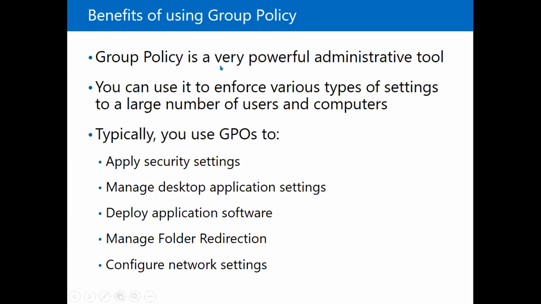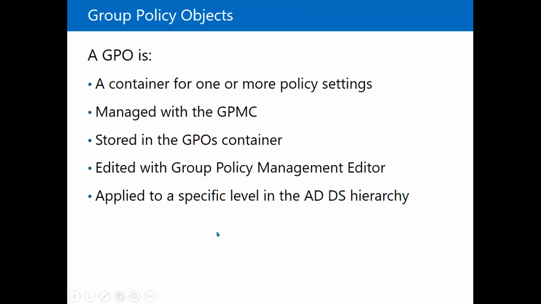So here, group policy is a very powerful administrative tool. You can use it to enforce various types of settings to a large number of users and computers. Typically, you can use GPO to apply security settings, manage desktop applications, deploy application software, folder restriction, and configure network settings. So these are all the things that we can do by using a group policy.